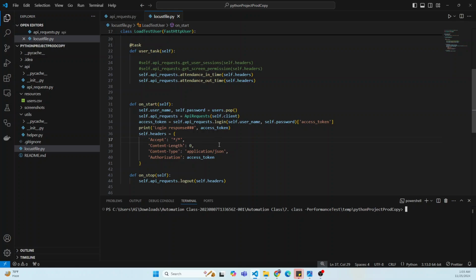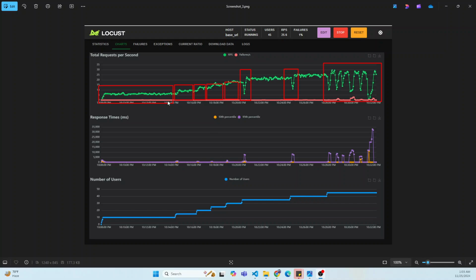All right, this is a project that I've done using Locust and Python, and every performance testing application will aim on doing one thing: hitting your server with a lot of users, and you have to see the trend of requests per second handling, response time, and how it behaves with the increasing number of users. All right, so this is a test that I have done, and this is the situation that I have found.